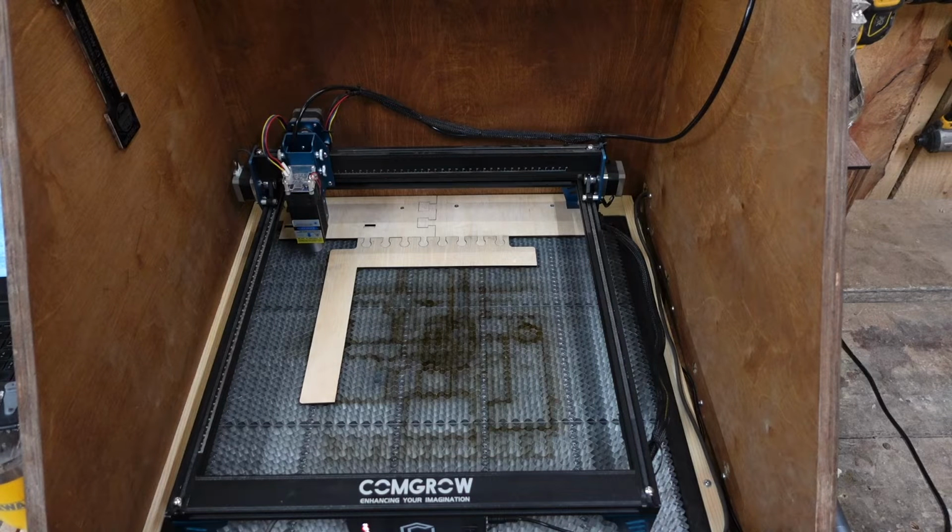I am going to hit this with a sander just a little bit, because there's a couple of little places that have a little smudge.